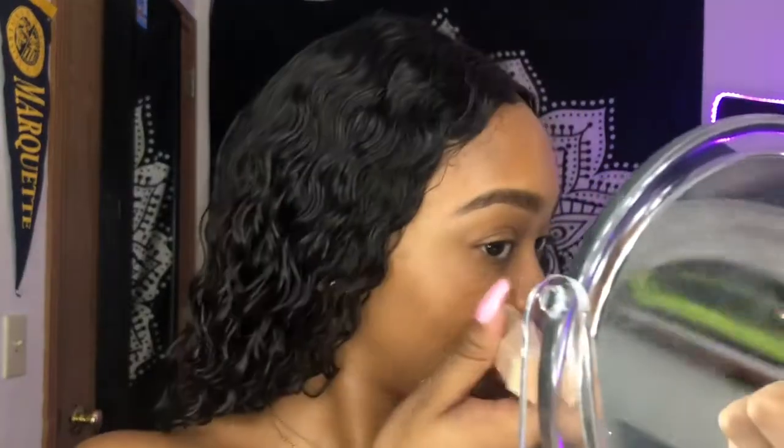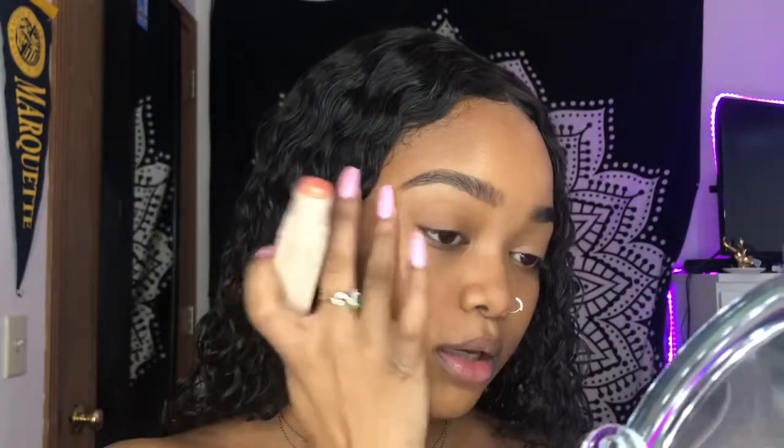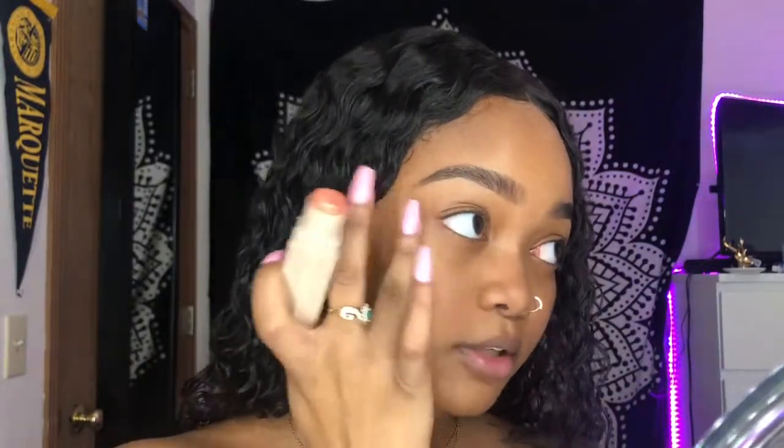Okay, now it's a little snatched. For highlight, I love my Fenty Beauty products, so I'm also going to use the Fenty Beauty match stick in the color Trippin as a highlight. Where I put it is very key — I'm not going to go too high up. I'm turning my face and just placing it right where the sun would naturally hit, right there, and then using my fingers to blend it out.